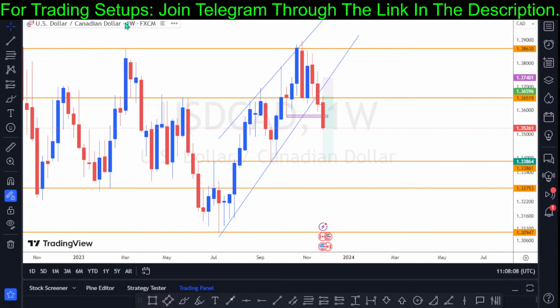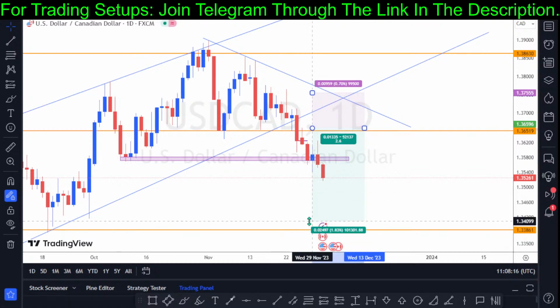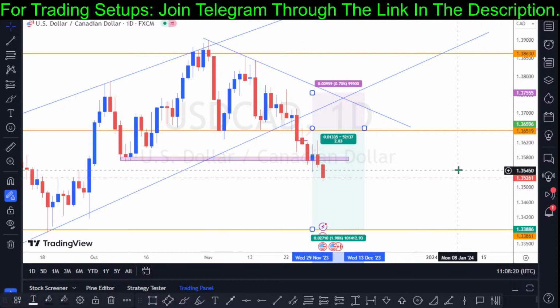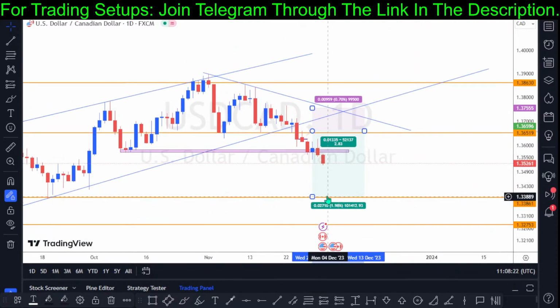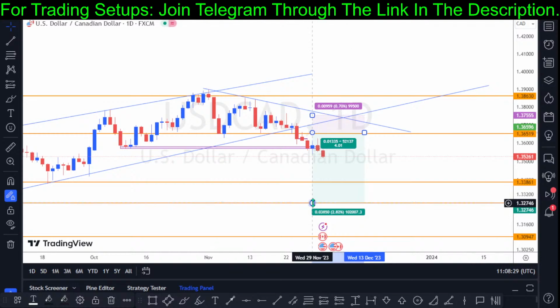So if I'm going to be monitoring my take profit from my point of entry right here and my initial stop loss at this zone, or at this structural formation right here, there's going to be a 2.8 risk to reward ratio. And then based on the TP2, this would be almost 4 risk to reward ratio. And then based on TP3, this is going to be almost 6, or 5.9, risk to reward ratio.